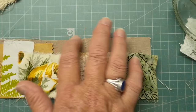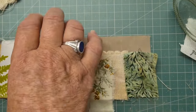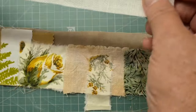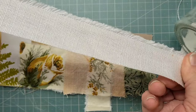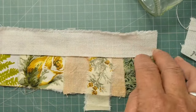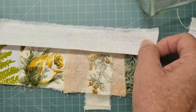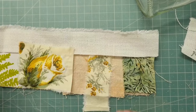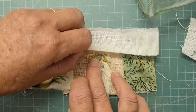I had a scrap on the desk of ordinary brown cloth. I'm not going to show any of it. I found this strip of linen. I thought, wouldn't that make a nice edge on the top, nice and crisp? So I'm going to pop that on the top. Some things I'm going to have over it, some things under.